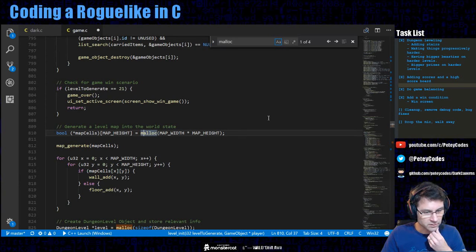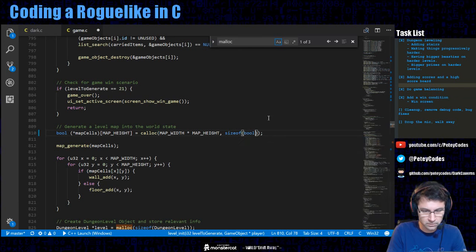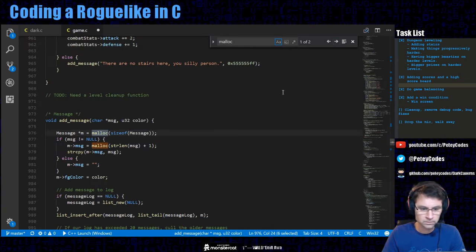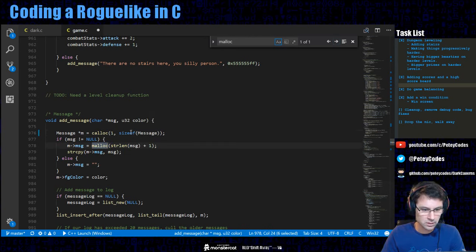So this is a bunch of bools, I guess. So we'll do... almost done. Size of message. Okay, and then got our string.